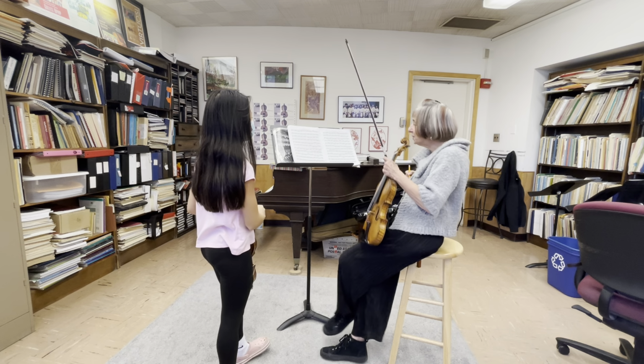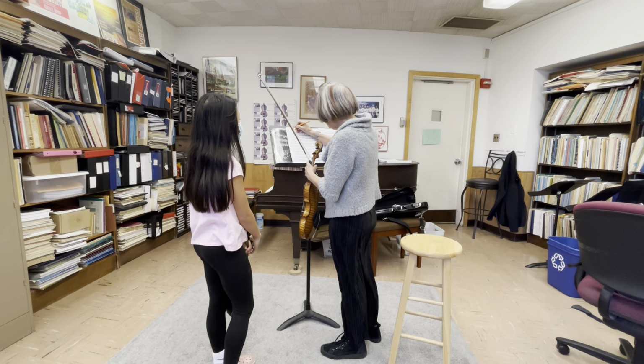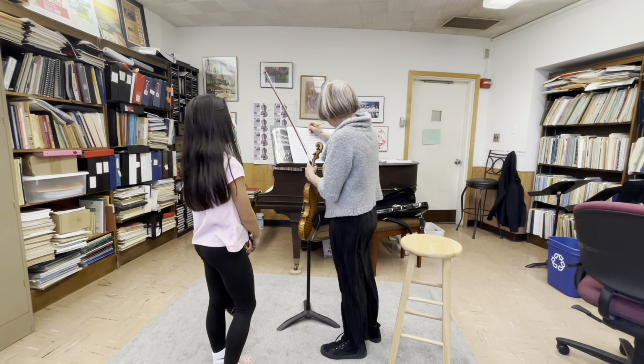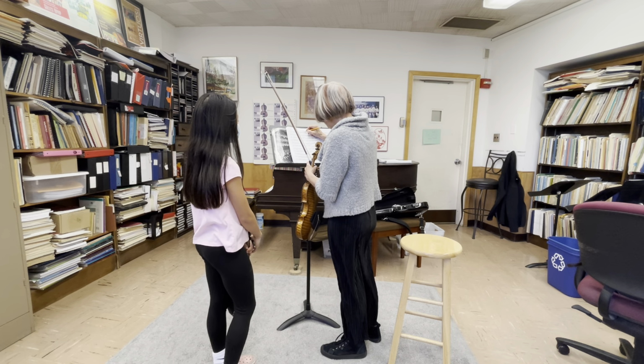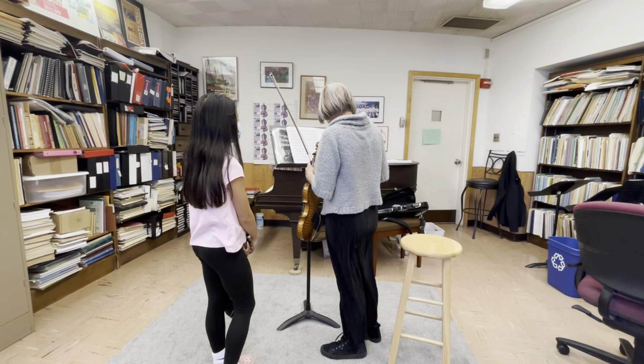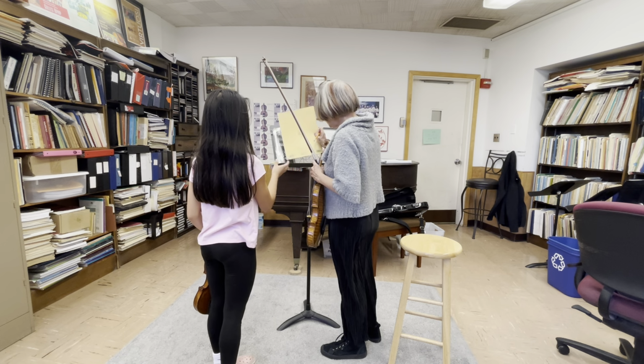So see if you can do a whole page and start with eight per bow, and if you need rhythms, then do rhythms and then the measure per bow. And these are all in third position. Okay. Good. Great. So I think that does it, right?